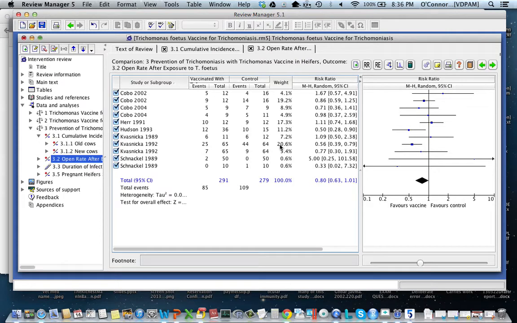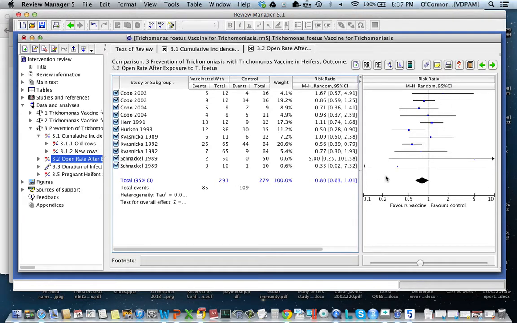But then you see we have a study here that is being given quite a lot of weight. That's because it's quite a big study and because of the distribution of the events. Now, if every study had a weight that was equal, then we would just add all these up and divide by the number of studies. So it would be an unweighted average. But it's not an unweighted average, it's a weighted average. And studies that are more precise are going to be given more value. So this study here is going to be multiplied by a larger weighting factor, and so it's going to contribute more information to the summary effect. Whereas this study here is going to contribute almost nothing.